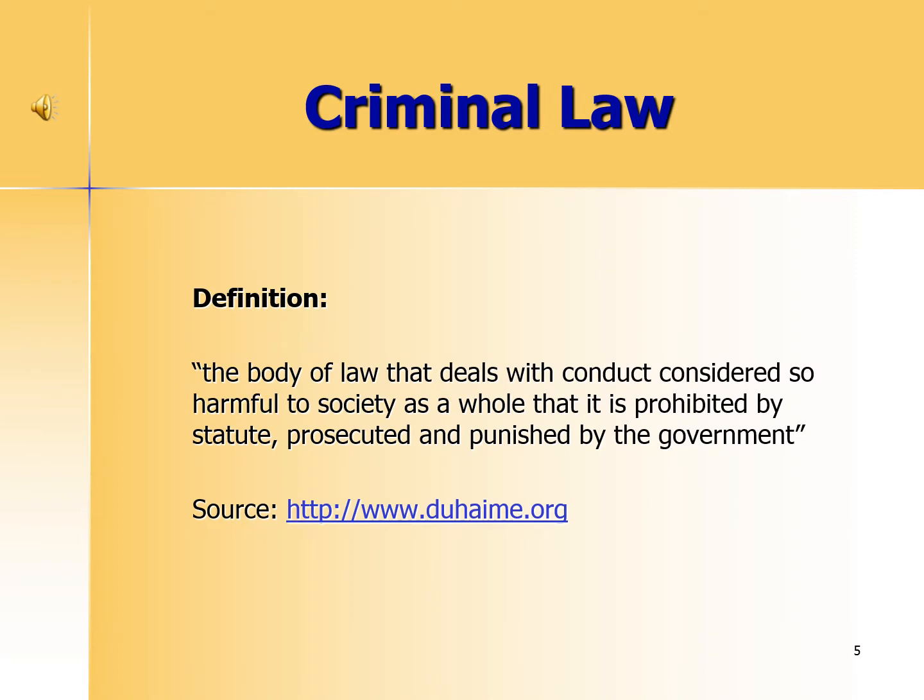Now that we've provided some context for criminal law, we can go ahead and define what is actually meant by criminal law. One definition is that criminal law is the body of law that deals with conduct considered so harmful to society as a whole that it is prohibited by statute, prosecuted, and punished by the government.